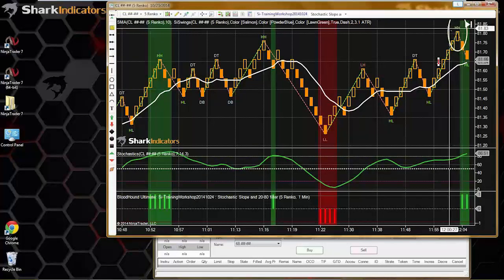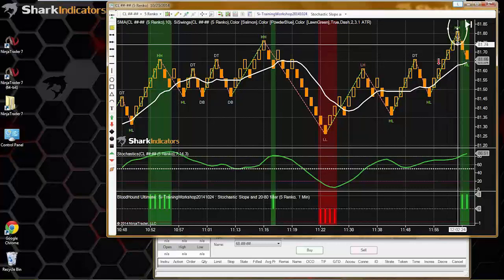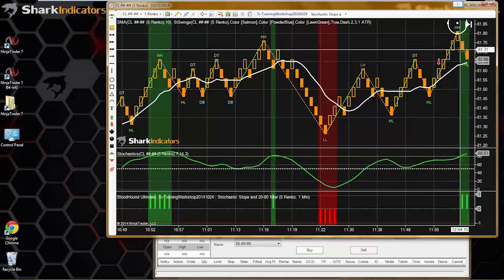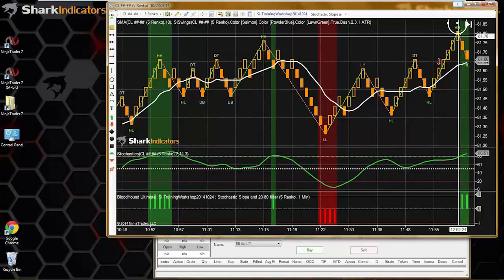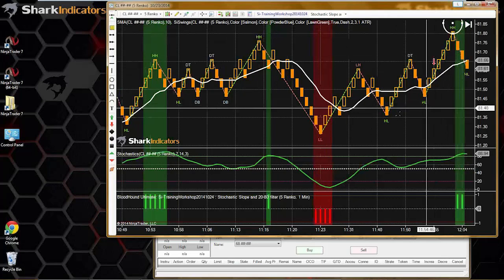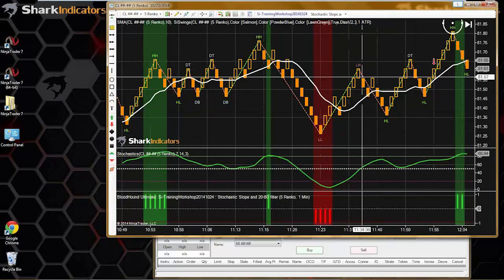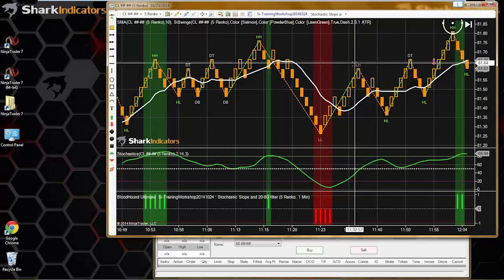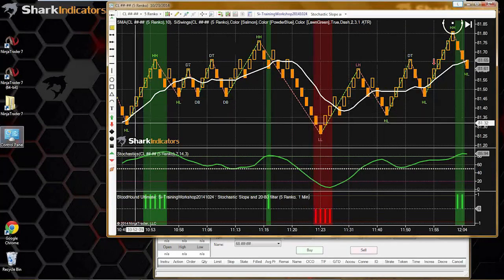So I wouldn't actually know that this is the top of the higher high until I get a couple of down bars, and then I could say for certainty, after 2 down bars, that yeah, that was my higher high point. So when you're looking at swing points, you never know what a swing point is in real time. You always have to wait for a couple of bars to go by to know if a swing point has actually been made or not.